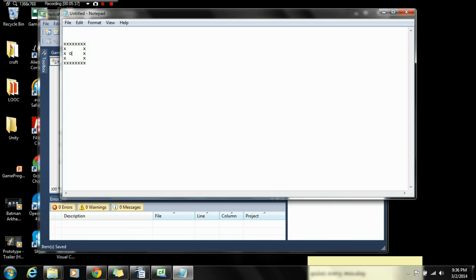So if we start listing out our objects, well, first off, we're going to have a wall. That's going to have a texture on it. It does not really need a position because these are going to be set positions. We're basically going to have a tile here, a tile here, a tile, tile, tile. It's going to be all tiles all around the playing area. The ball, however, is going to need a position as well as a texture.